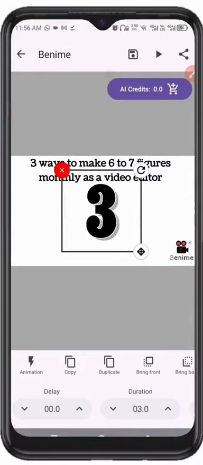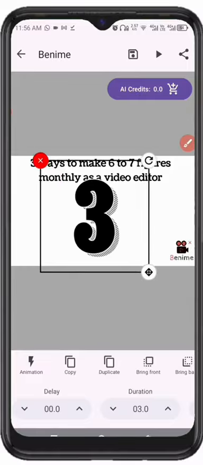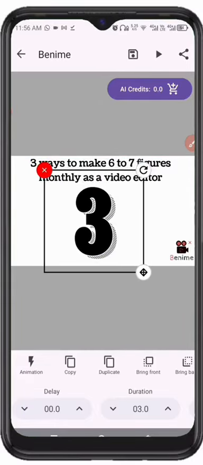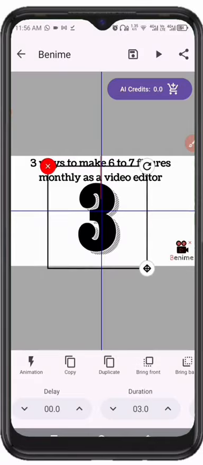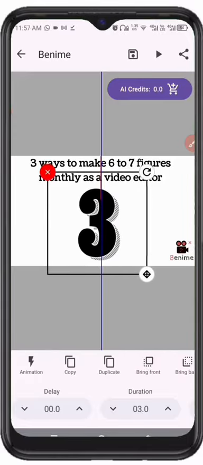You can see. If you want to expand your image, click on this, make it bigger. You can bring it down, or zoom it in a little. This blue and red line that you are seeing is for positioning. This blue line is telling me that I'm positioning it in the middle, horizontally in the middle.